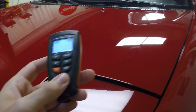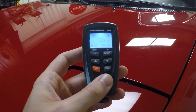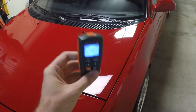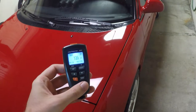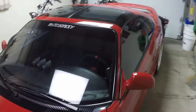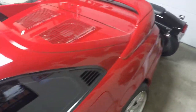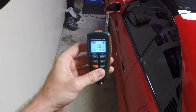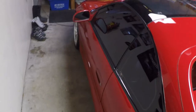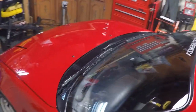Obviously one of the biggest fears when you're doing any kind of paint correction is busting through the clear coat. To me these things are really helpful tools, because before you polish a car, the more information you can get on that vehicle's history, the better. You can't have too much information about the history of that paint job before you work on it. A lot of people will treat these things like you can take that number to the bank — and that is a great way to bust through the clear coat when you're polishing a car.